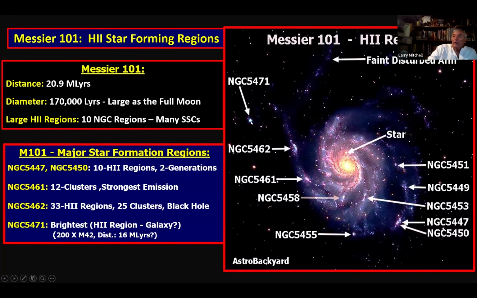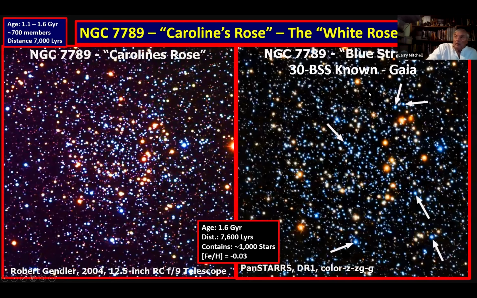But that blue color is due to the fact that there is a hypernova, a very massive star that went kaput, that went supernova inside, and it created that blue structure. So the jury is out as to whether this is a nebula or a separate cluster. But all of this detail, these are NGC objects inside of M101 that can be seen in amateur telescopes. So I'm going to look at a few objects which I love.